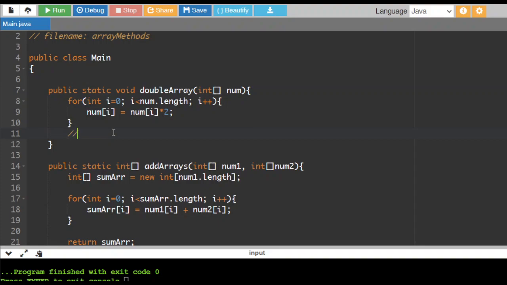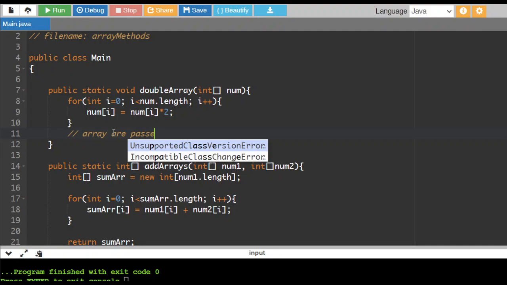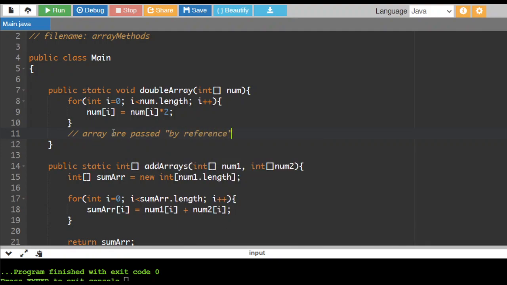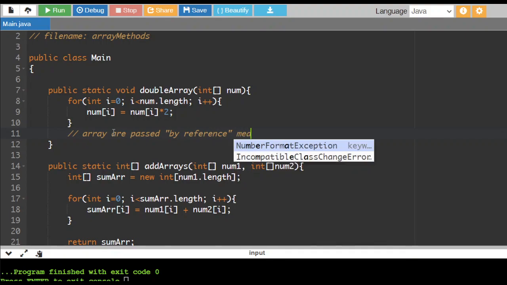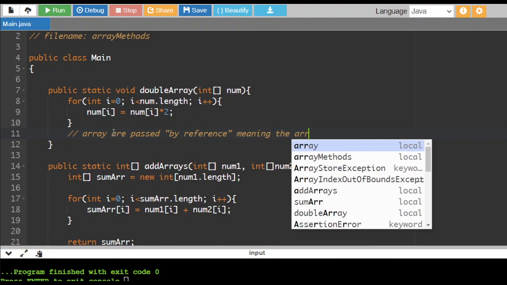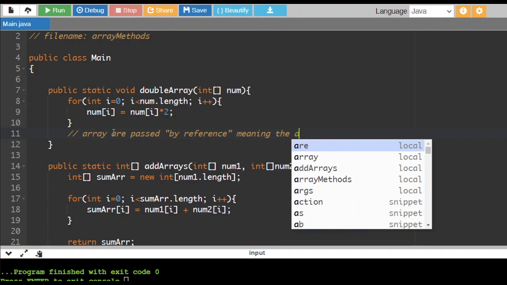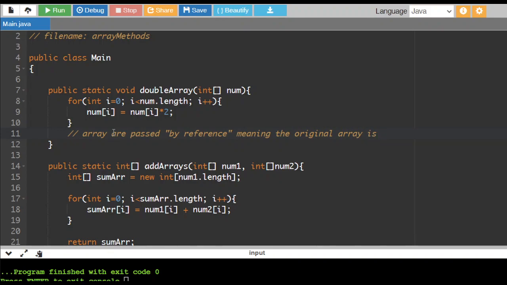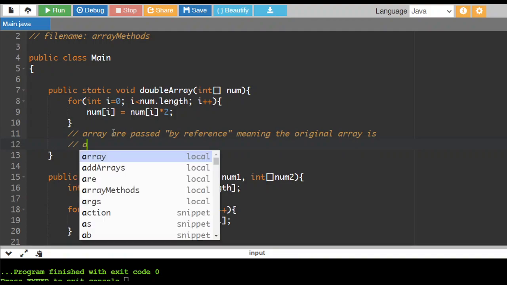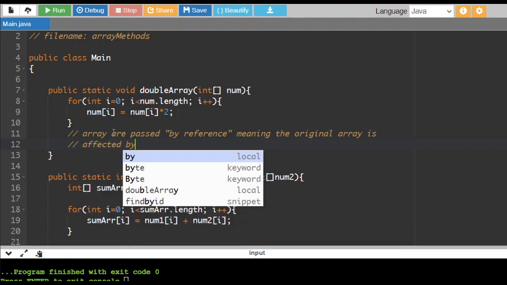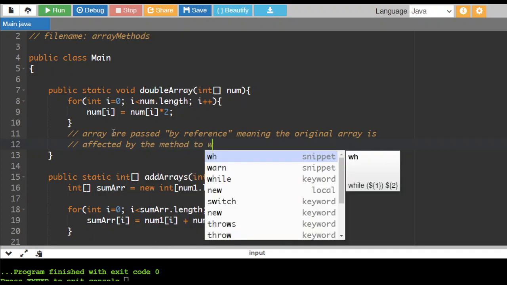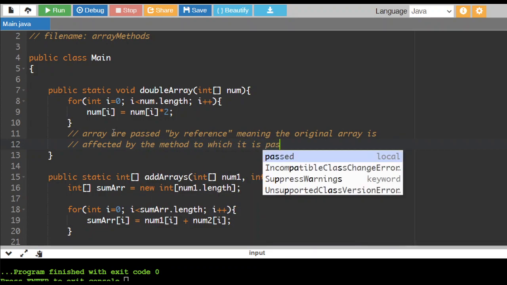This is an important note. Arrays are passed by reference, meaning the original array is affected by the method to which it is passed.